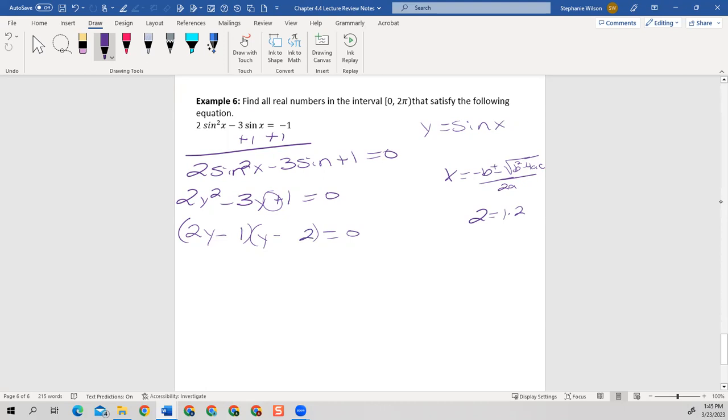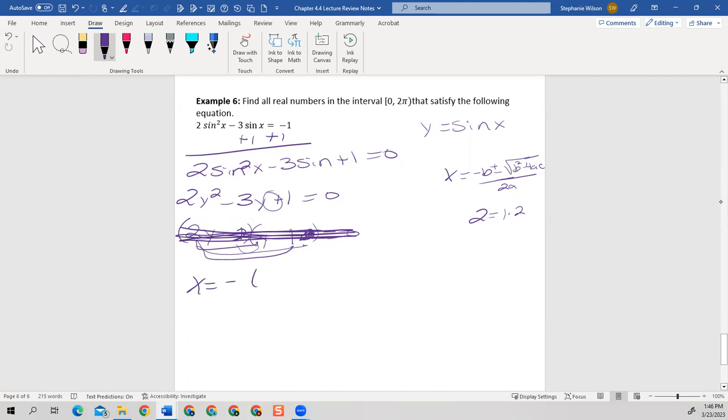Now, let's work on this. Okay? This may not work. This is why we're going to use the quadratic formula to double check. So I have 2 times that gives me my 2y squared. 2 times this is 4. That did not work. So what if I put the 2 here, mark this out, and put the 1 here? Now I have 2 times that y, and this 2 times that 1. So now I have 2 minus 2, no, or plus 2. It's still going to give me 4. So this method does not work.